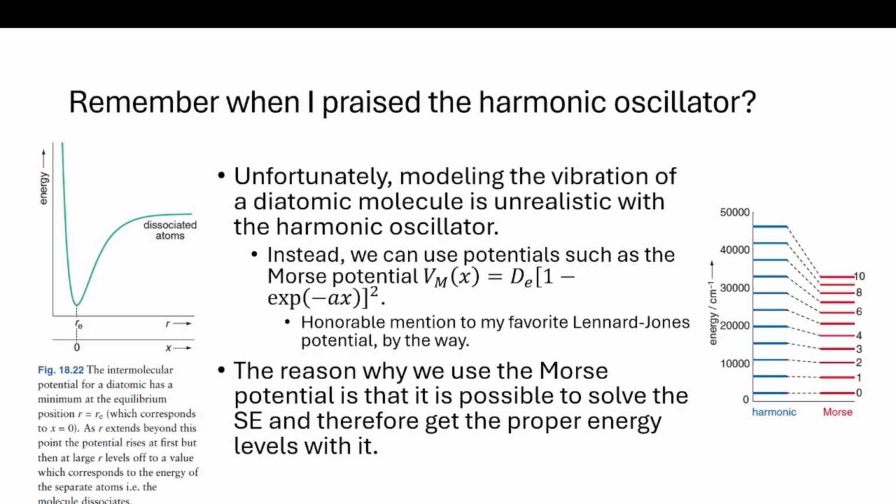Now, when we're talking about the physical phenomenon of these bonds stretching and vibrating, a harmonic oscillator is simple, right? It seems befitting. Bonds go from long distances to short distances. They're pretty much like springs themselves. But the issue with using a harmonic oscillator, although it seems simple and elegant, is that you can't model the vibration realistically with it. And so therefore, we can use potentials such as the Morse potential.